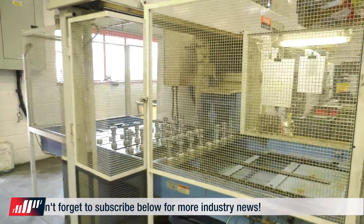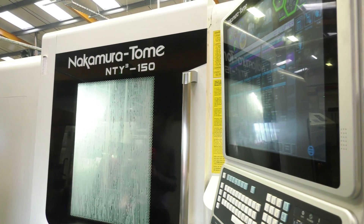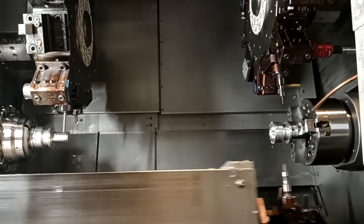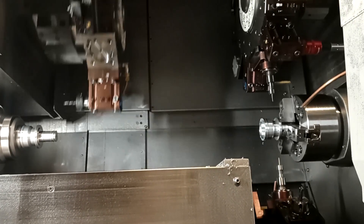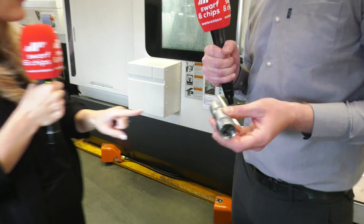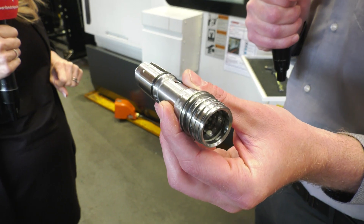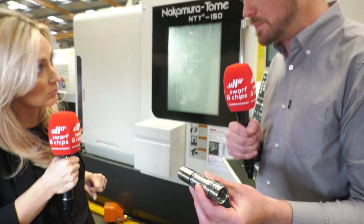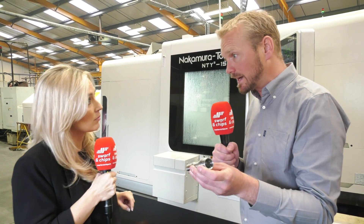This is a machine that's been in about a year now - the NTY3. Two spindles, three turrets. This is your higher level of technology - probably the most expensive machine here at West End that we've ever bought. It was a huge gamble to buy it, but it's paying off. The reason we actually bought it was for a family of parts - there was a reasonable volume but not enough for one machine. So we tooled it up on all three turrets to produce all five parts. The controllers are so clever now - you can choose two of these, three of those, one of them, without having to reset it. So we've removed the skill-set requirement.